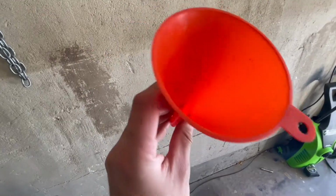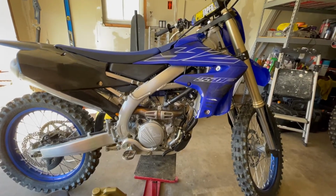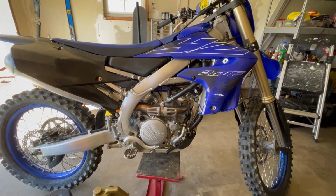You're gonna need a funnel to get the oil in, or even better, I use this funnel because it also has a measuring cup built into it. Before we do this, we're gonna warm up the bike, take it for a hot lap around the neighborhood, and drain out oil.